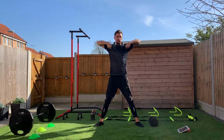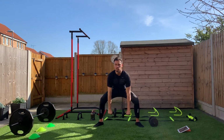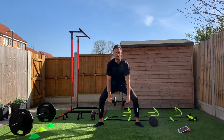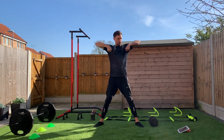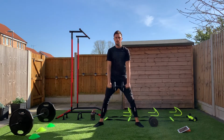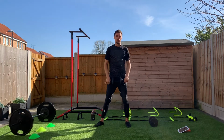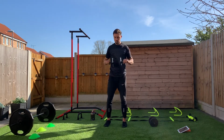With the sumo squat, it stays the same. You're pushing those hips backwards, you're keeping the chest nice and tall, so we're not flexing the spine. Feet are turned out slightly because it's a sumo squat and you've got a wider stance. In 3, 2, 1.